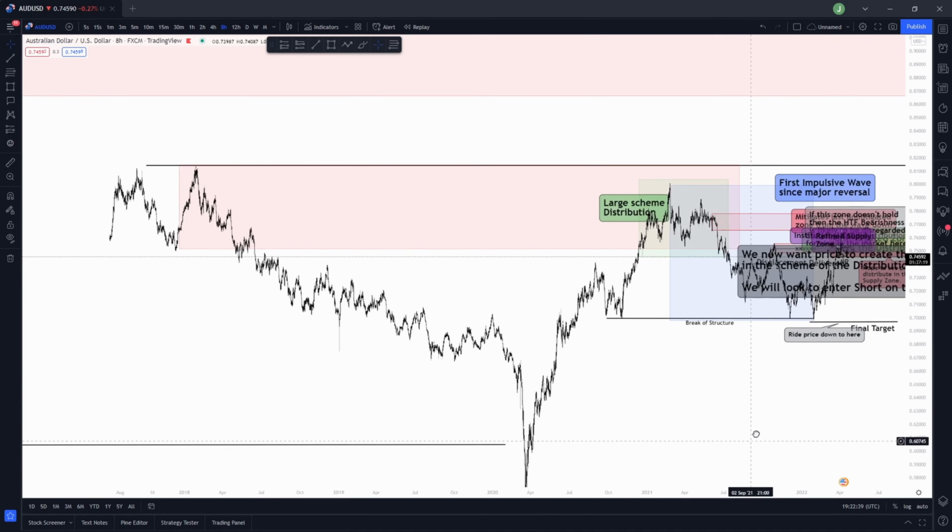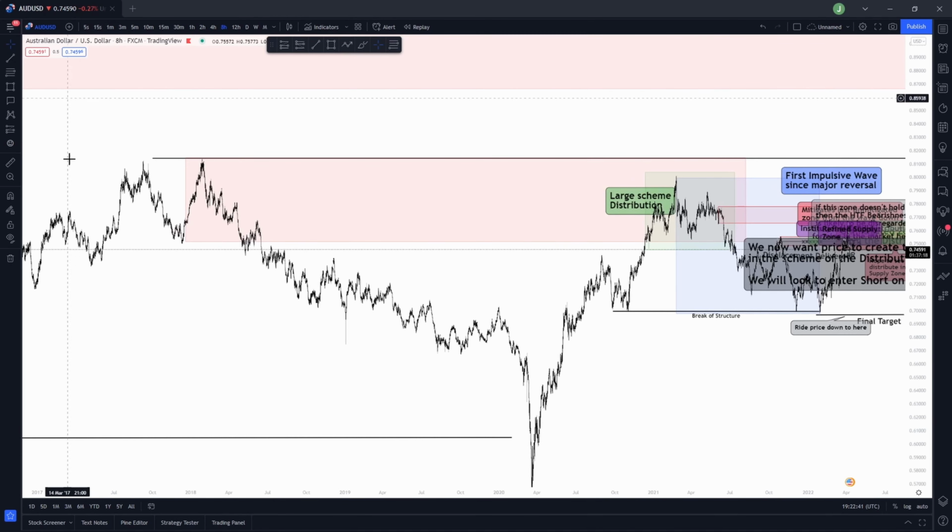So we are in a higher time frame bearish structure. What's happened is that this was a protected high. This was the impulsive wave down. This was the last buy to sell. Price has traded back up into the last buy to sell, mitigated the position, distributed, and since then we can expect price to continue running lower and actually exceed the final target here to continue the bearishness.